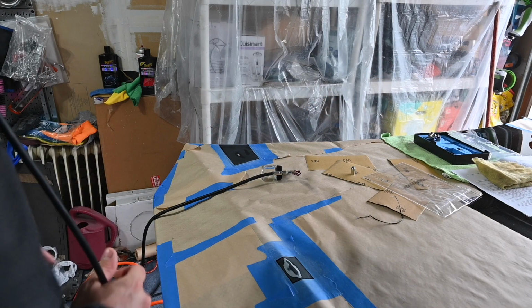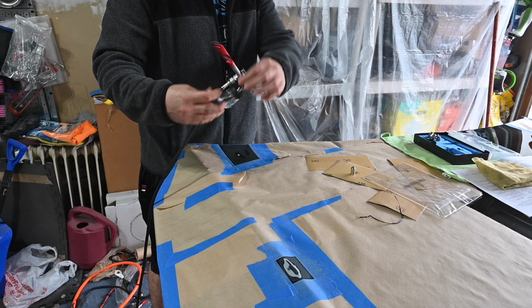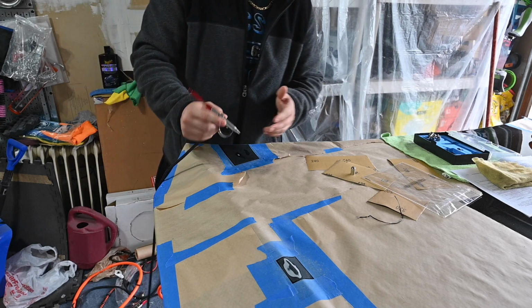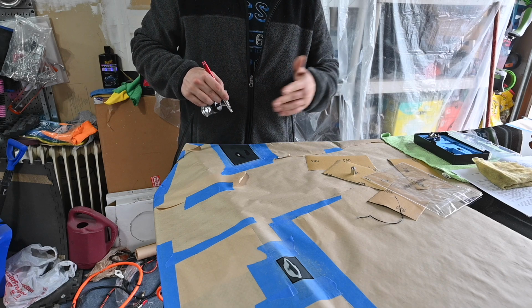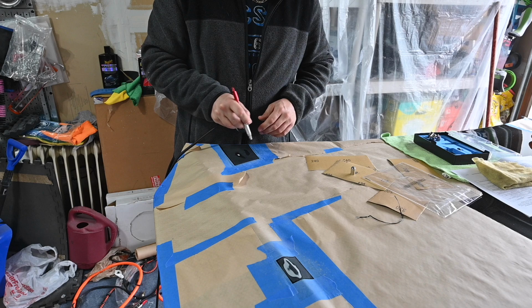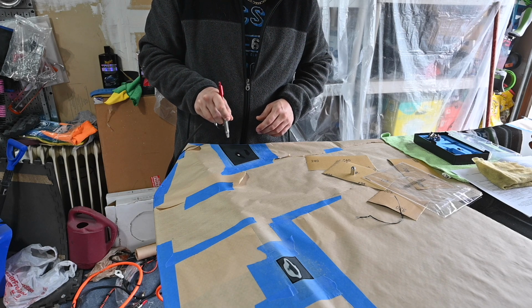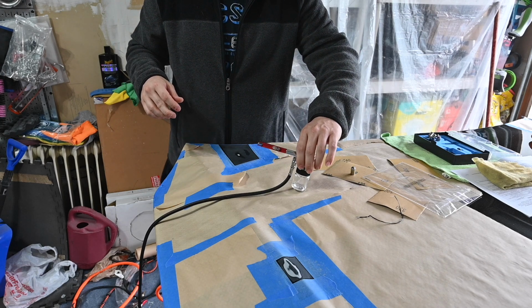Alright guys, so I went over to Harbor Freight Tools and picked up an airbrush kit. I'm hoping that because of these little areas, now and in the future, if I mess up, I'll be able to use this and just fill in these little areas instead of having to hold the compressor and using all that paint and everything. So hoping I can just go right over and be done. But we shall see.